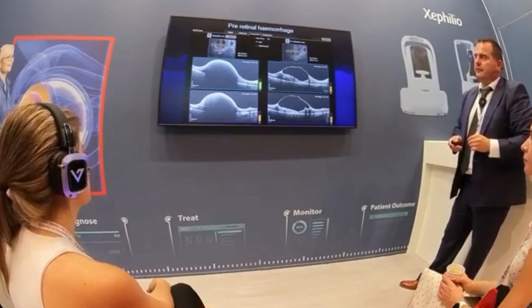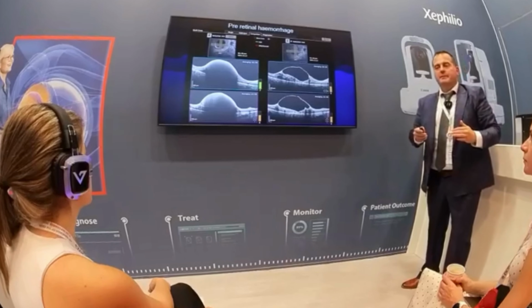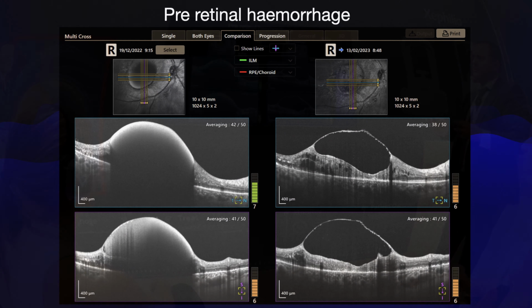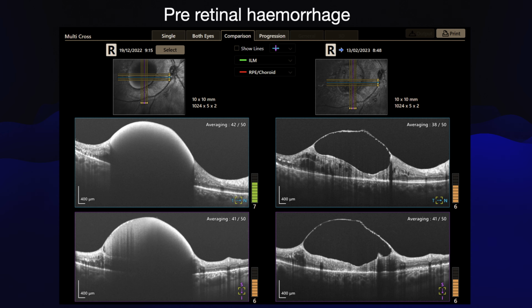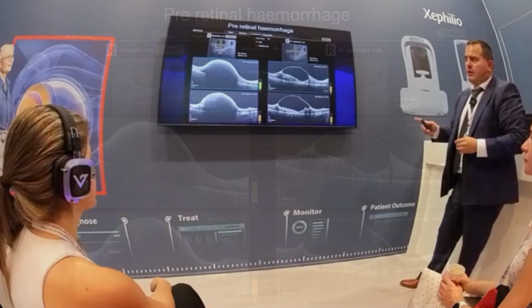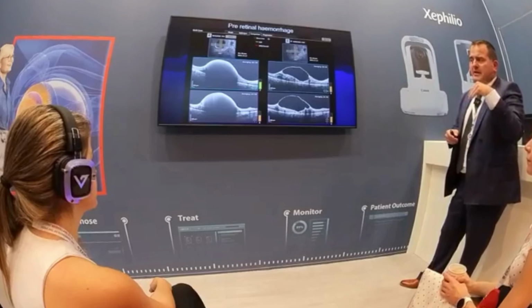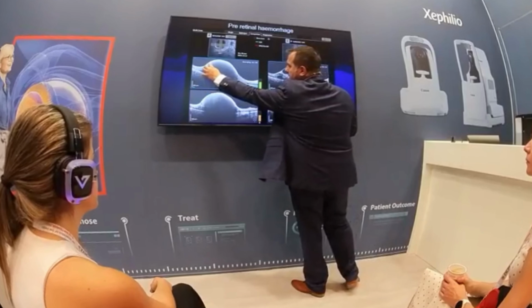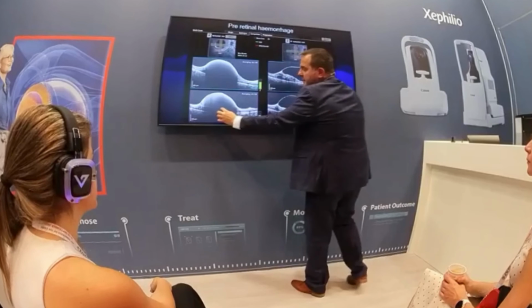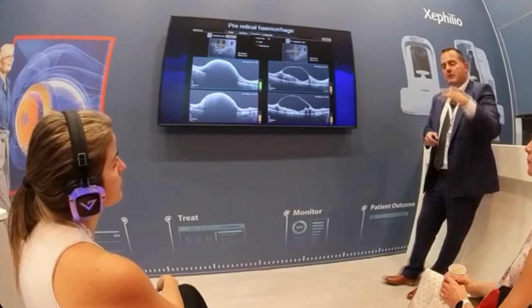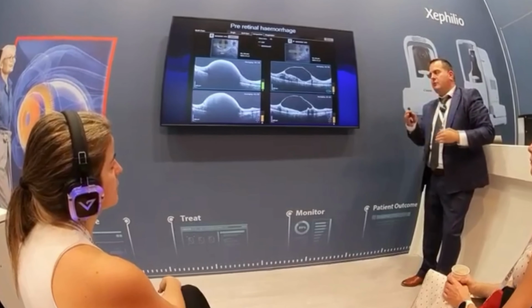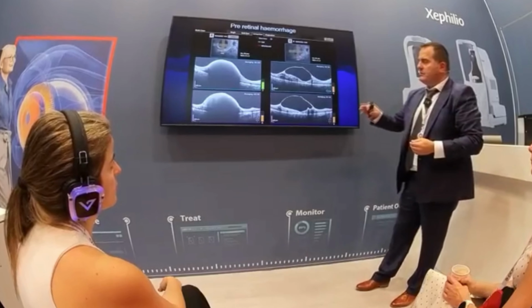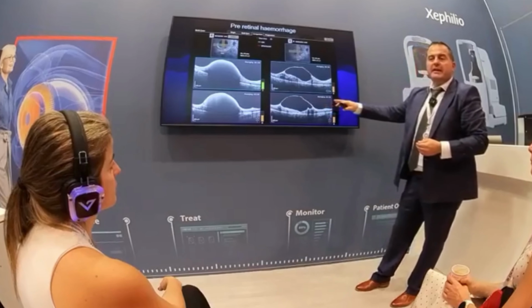This is an image of a subhyaloid hemorrhagic collection. This is due to RAM or PCV, and what I want to show is the penetration of the wavelength. This here is clearly blood, but we can see here, which will give us the level of the blood penetration, and it will guide us on how we can deal with this situation. In that case, it was conservative and it resolved by itself.